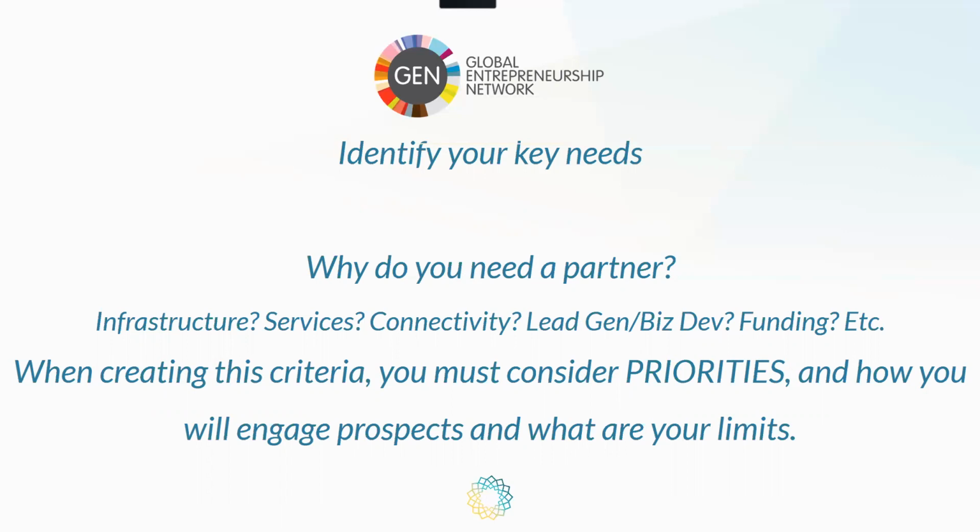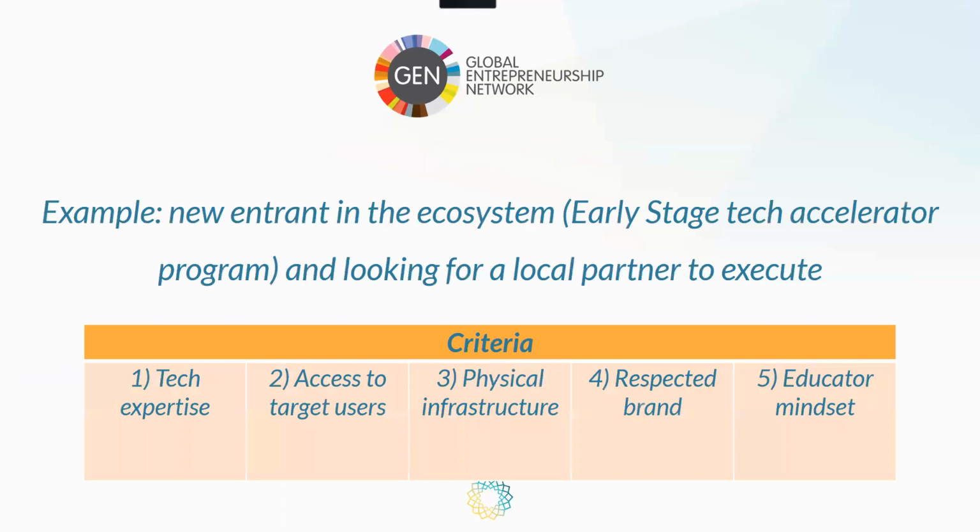Now, in addition to this, when we're creating this criteria and laying this out, we have to prioritize. If we have multiple needs, which are the ones that we are weighing heaviest? And then, when we take a look at the next slide, it's about understanding this criteria. We're the new entrant into the ecosystem and we're trying to execute our plan there.